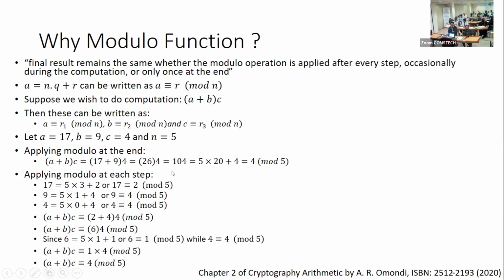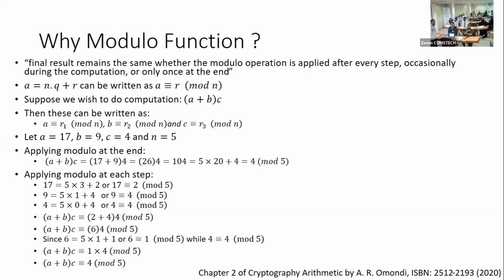And I can do the same for all three numbers. And then modular arithmetic can be done in two ways. In fact, it can be done in three ways, but I'm going to tell only two ways. First way is that you apply modulo in the end. Do all the addition and multiplication yourself, and then do modulo in the end. But this is not very helpful. But the second way is that you apply modulo at each step.